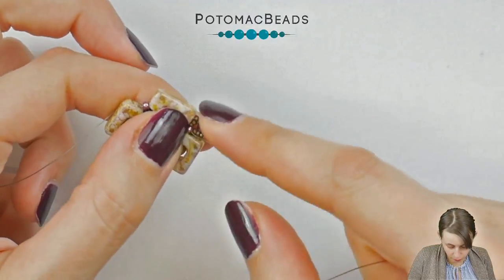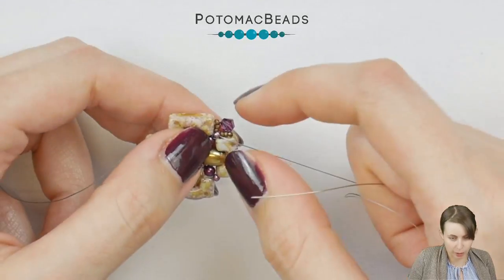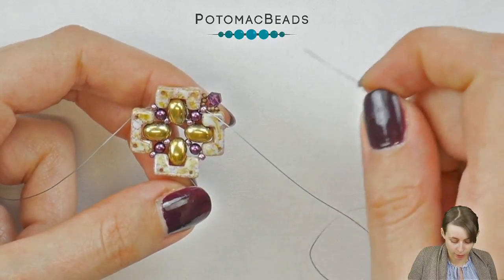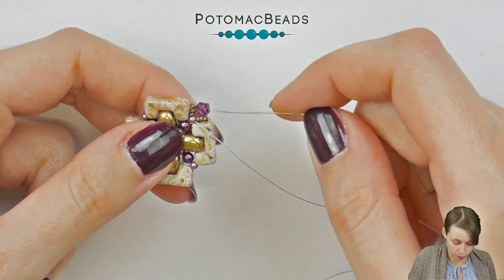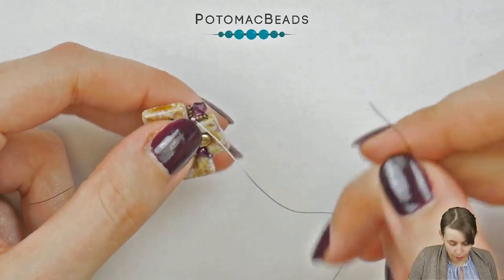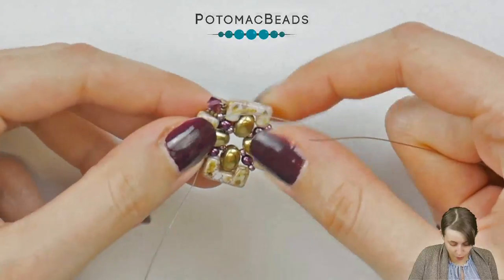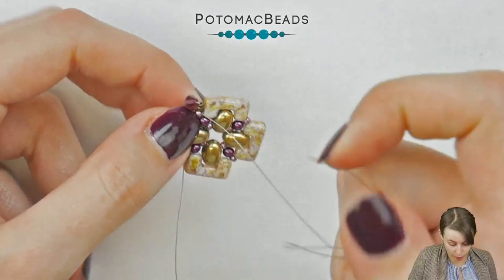Arrange the beads so it sits nicely in the corner. So now, according to the free pattern, you are supposed to continue through the beads here and add the bicones one by one, and then in another row you are supposed to add more 15-0s here to these holes in the corners of the telos. I personally find coming around like that too much, because you can do the 15-0s immediately now since you are here.